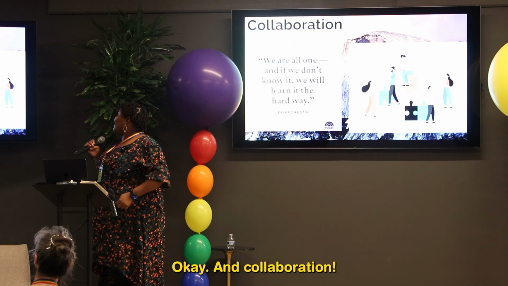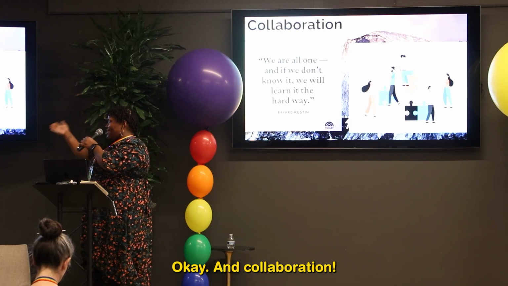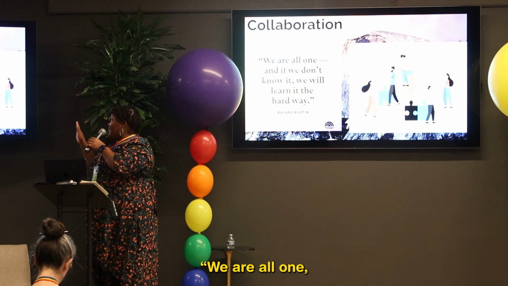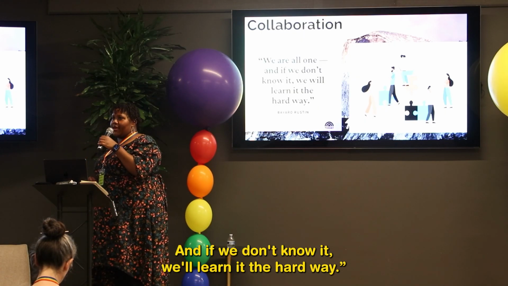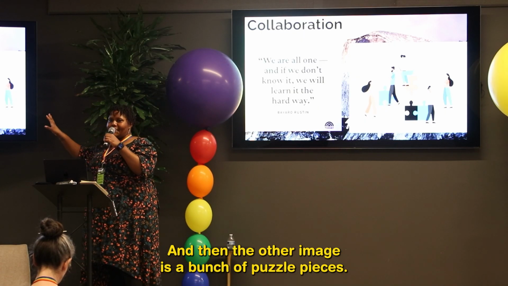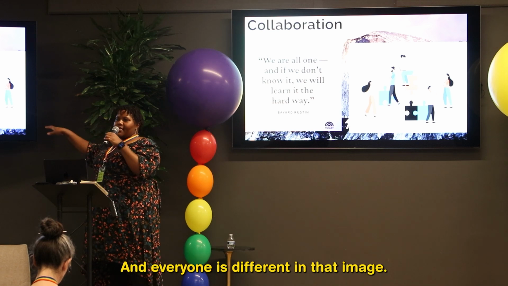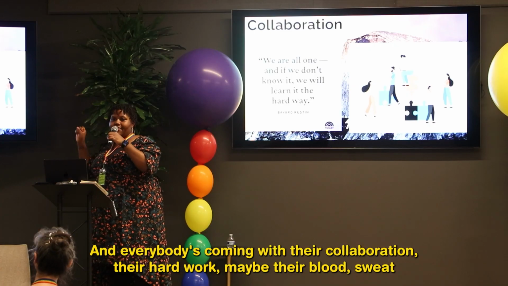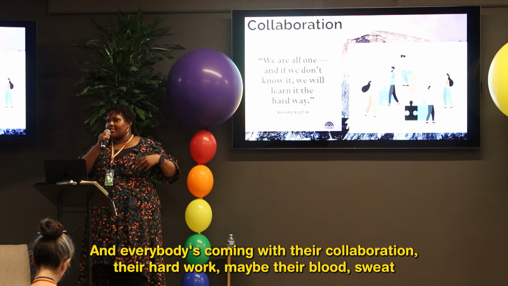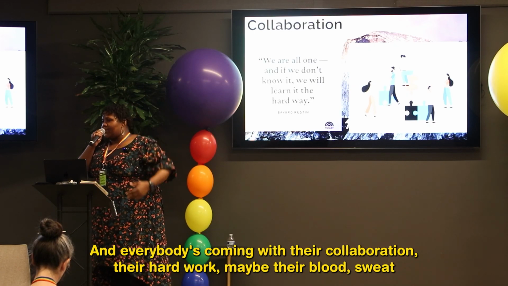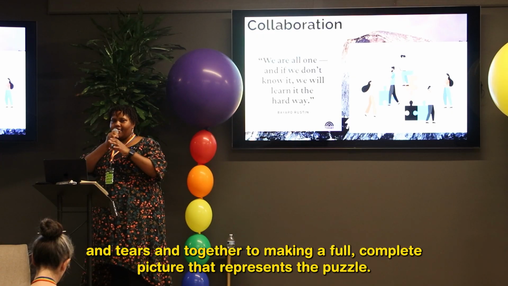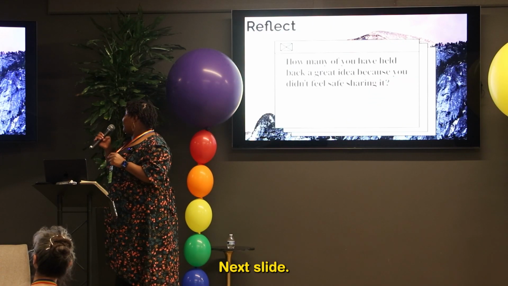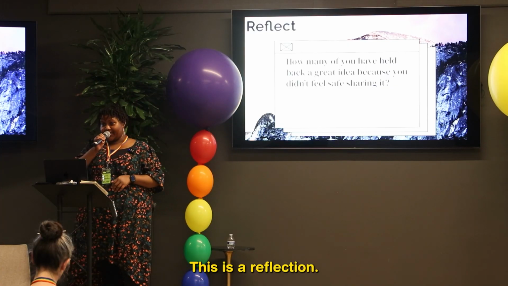Next slide, okay. In collaboration, one of my favorite guys, Bayard Rustin, said, "We are all one, and if we don't know it, we'll learn it the hard way." And then the other image is a bunch of puzzle pieces. Everyone is different in that image, and so are the puzzle pieces, color-wise, and everybody's coming with their collaboration, their hard work, maybe their blood, sweat, and tears, and together making a full, complete picture that represents the puzzle.